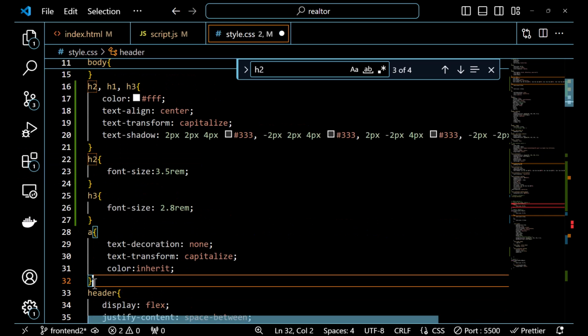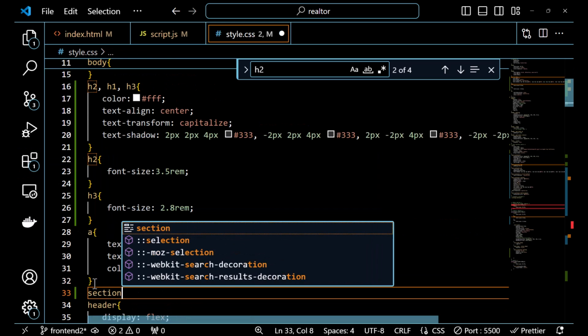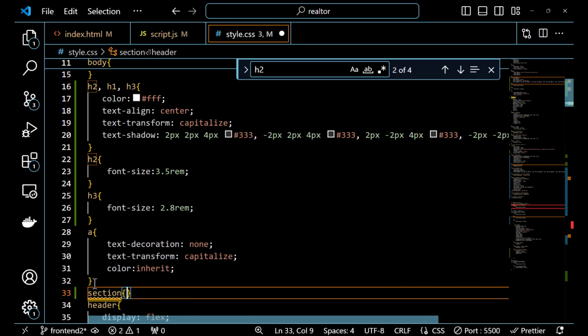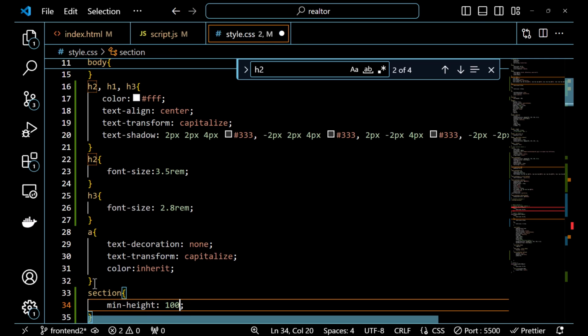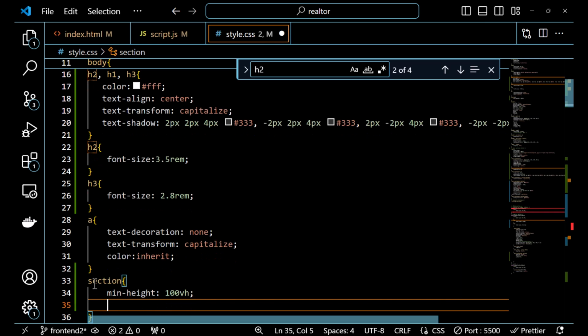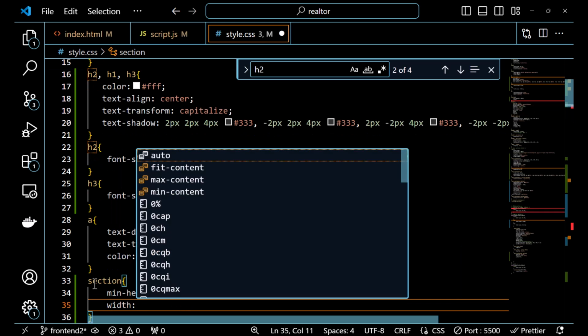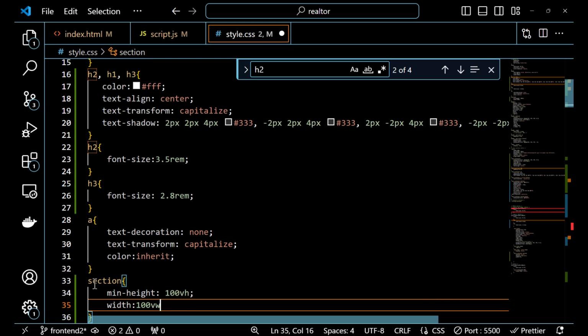So over here we have to define certain properties for the section, such as minimum height is going to be 100% viewport height and width is going to be 100% viewport width. This way we don't have to separately define these two properties for all the sections.